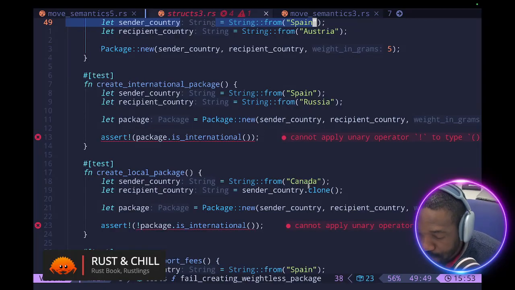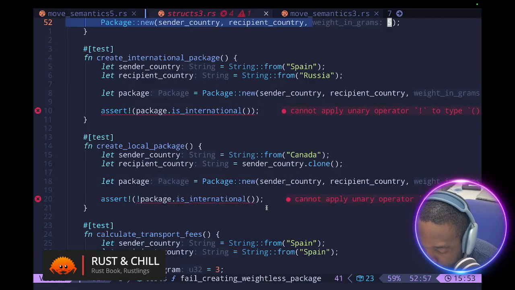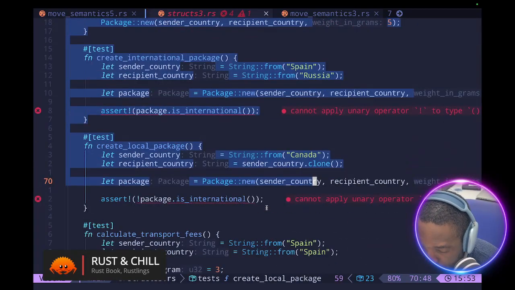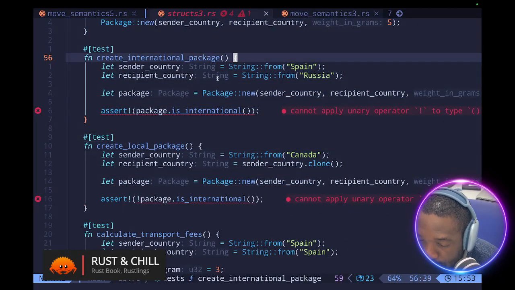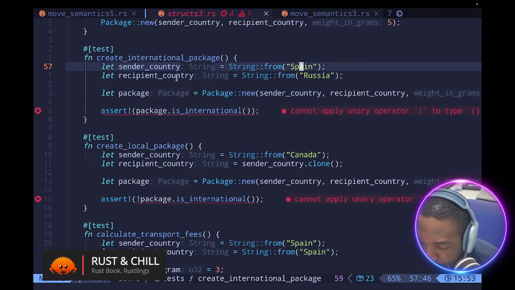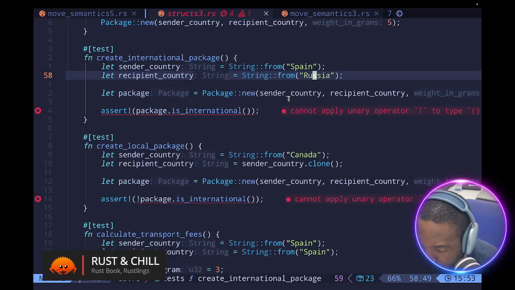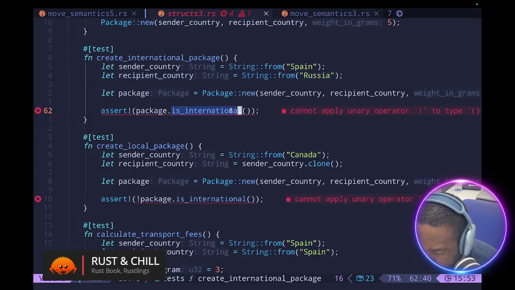Excuse me. So where's the international one? Yeah, international package. The sender country is Spain. Recipient country is Russia. Package just is international.